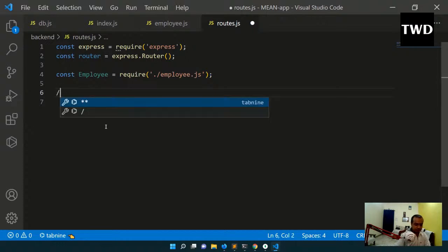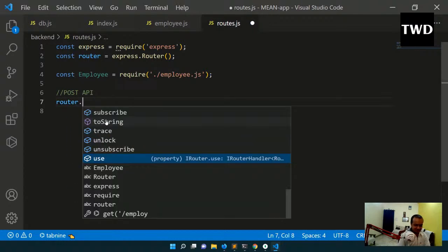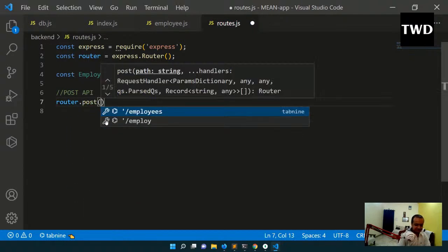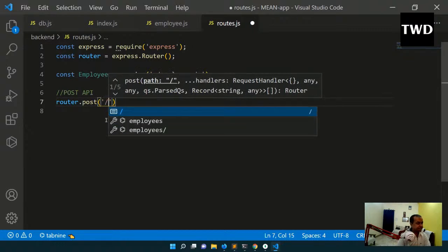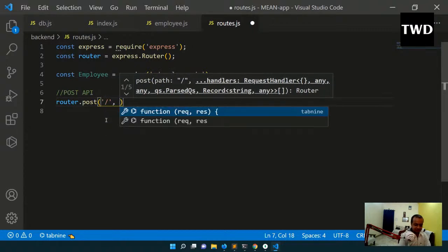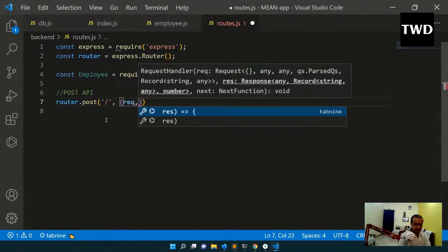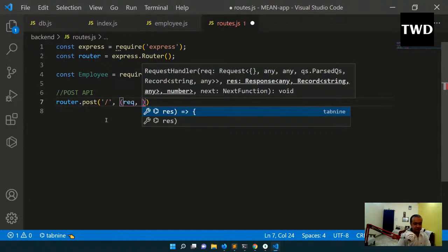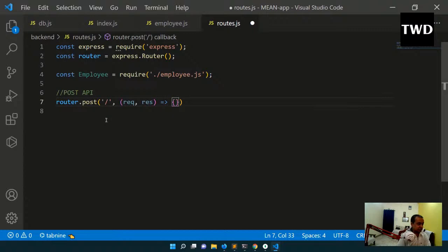Now we are going to create a post API. Router.post, like this, req, res. We are creating the post route first so that we can use it.